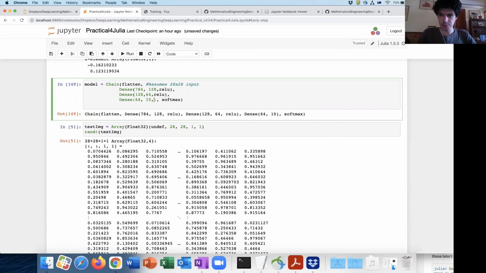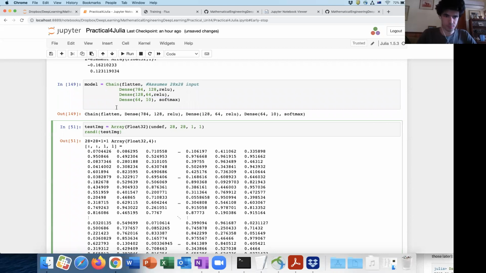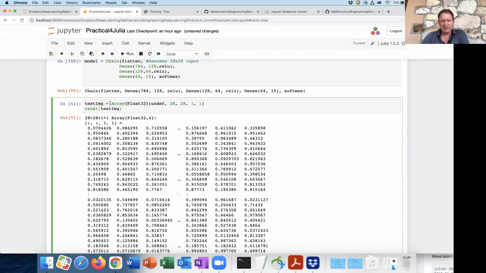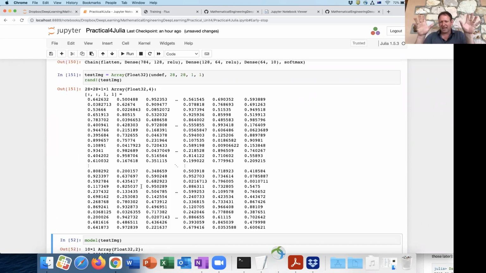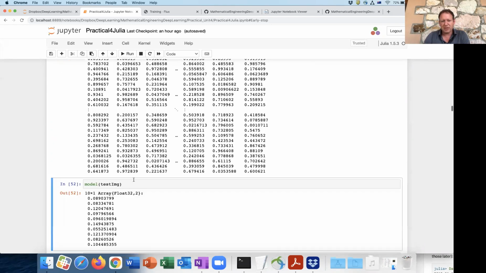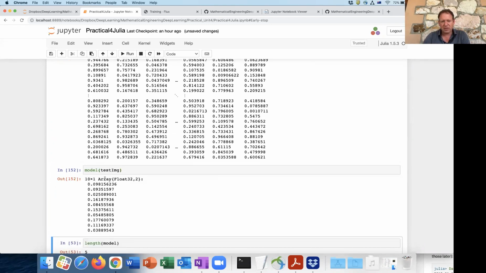Yeah, thanks. Okay. So now, just to debug this, let's create a test image. This is a bit annoying, but this is how we initialize an empty array: an array with undef of 28 by 28 by 1 by 1. So this is like a mini batch of size 1. Then rand exclamation mark is going to put uniform 0, 1 values in it. So it's just static noise, a random test image. But it's good after you've created a model to apply it to the random test image, because look, if I now apply the model to the test image, I get this.